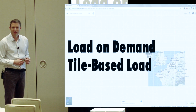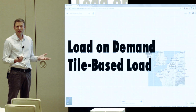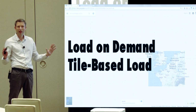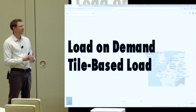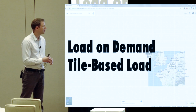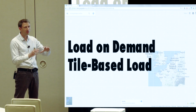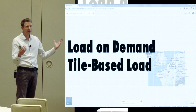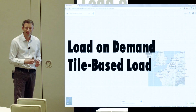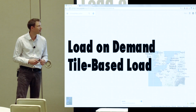We see here architecture decisions for load on demand and tile-based load. Of course this could be done differently, and you could say you make it black until you have the full information there. The perfect image. The perfect image and user experience, but actually this wouldn't be the perfect user experience, because by that you already get a first idea how the overall thing looks like, and then it gets better and better. And of course the better your internet connection is, the faster it gets, but nevertheless it also works if it is slow.